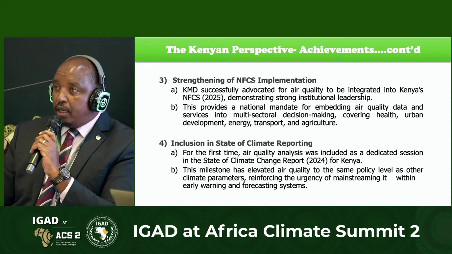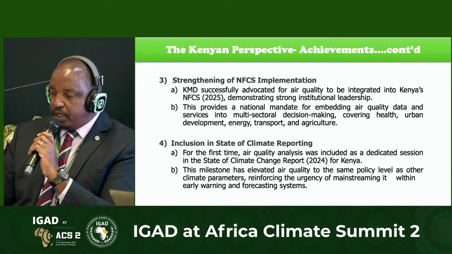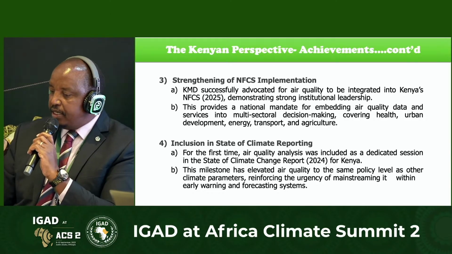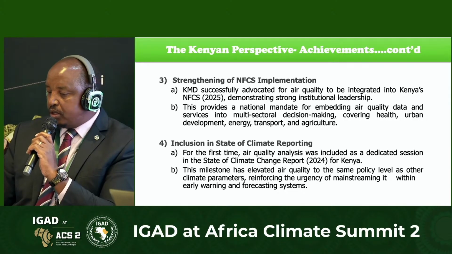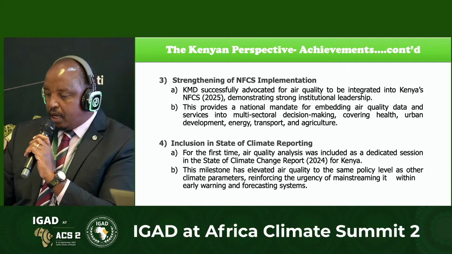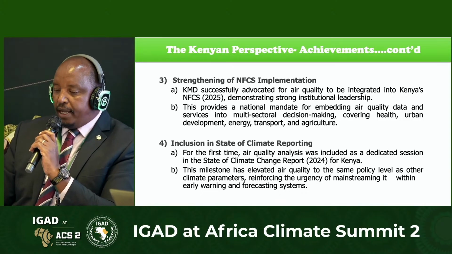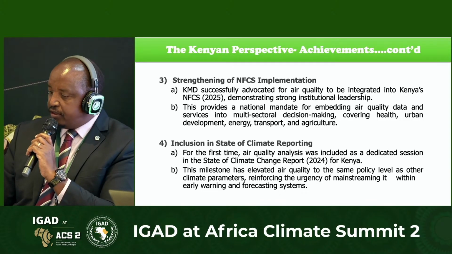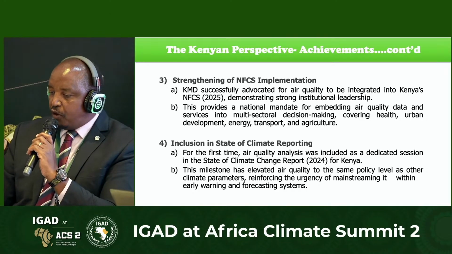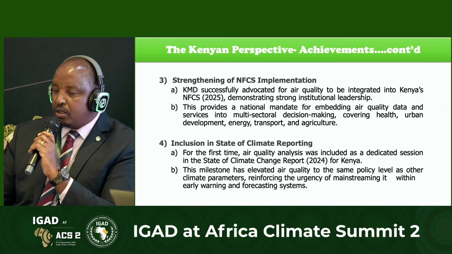Again, air quality was also included in the state of climate reporting. For the first time, air quality analysis was included as a dedicated section in the 2024 report for Kenya. This shows how seriously we are considering it. And this milestone has elevated air quality to the same policy level as other climate parameters. And this reinforces the urgency to mainstream it within early warning and forecasting systems.